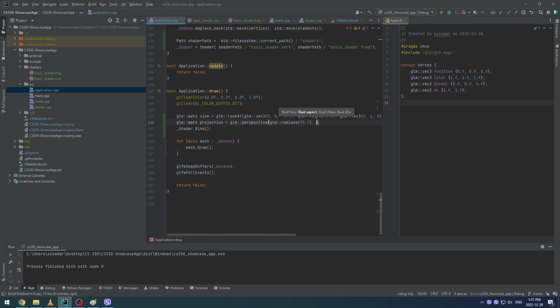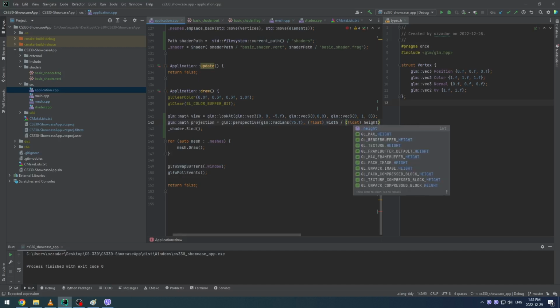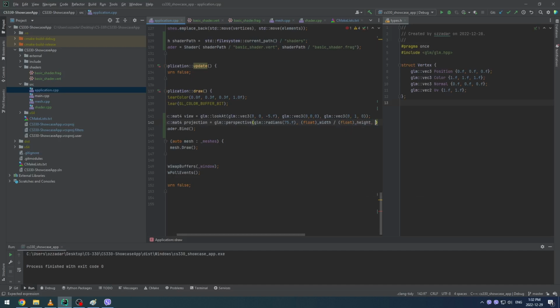The next one will be the aspect ratio, which is why we needed the width and height. So we'll just say float width divided by float height. Now usually I would use static casts for this type of stuff, but I'm kind of just starting to get lazy. I'm getting tired of recording all these videos at once.